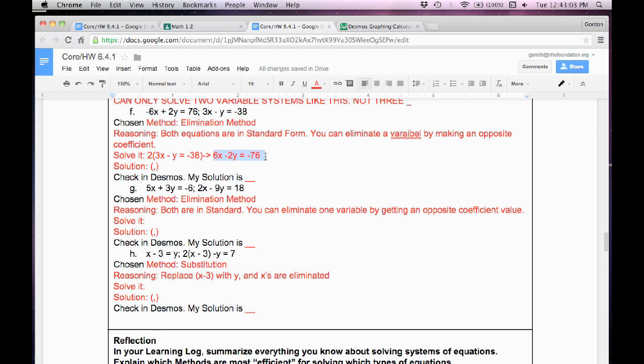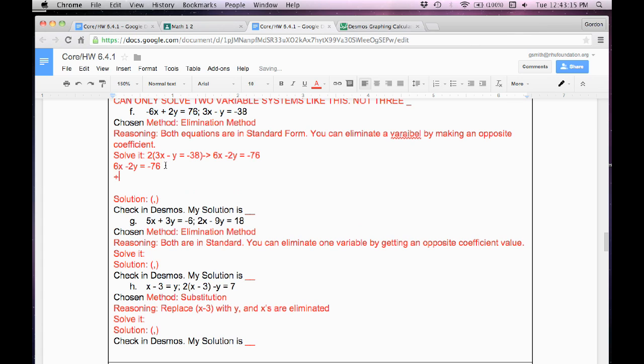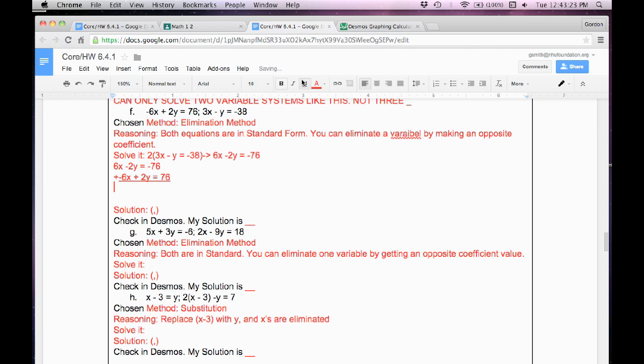So we've got this right here, and we're going to be like, well, here's our other equation, and we are going to say plus this equation, and this equation we are going to both underline and make red to make the whole thing pretty easy, and then we'll undo the underline and check out what happens. 6x plus -6x is 0. -2y plus 2y is 0. And -76 plus 76 is 0.